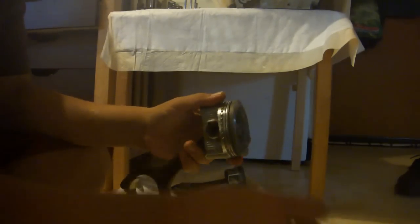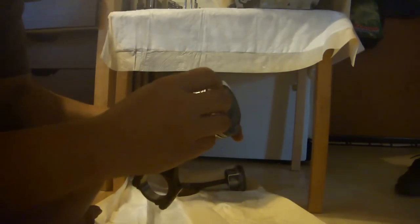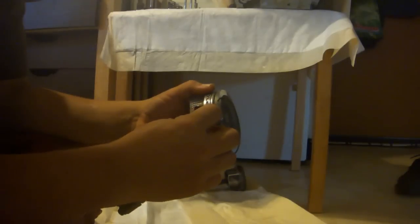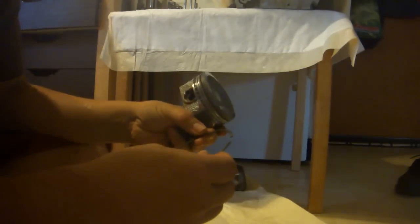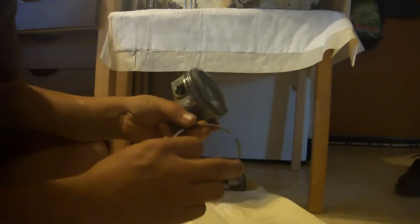Then add the two rings to the top and bottom. These rings, at least on my set, don't have any markings on the top or the bottom, so it doesn't matter which way you put them on. Double check your set to make certain that that is the case. The compression rings do have markings on them. Make sure that you put the writing up.